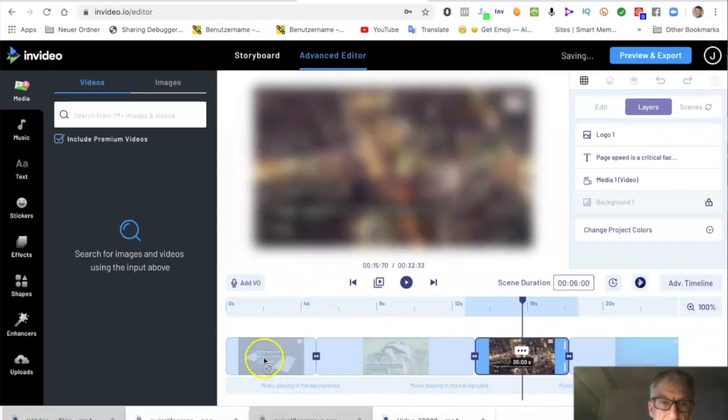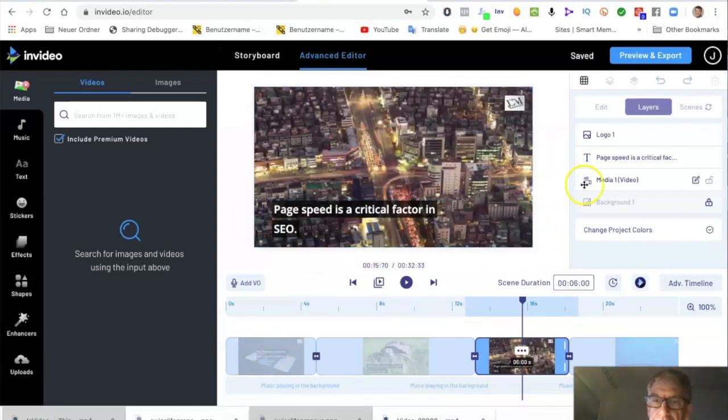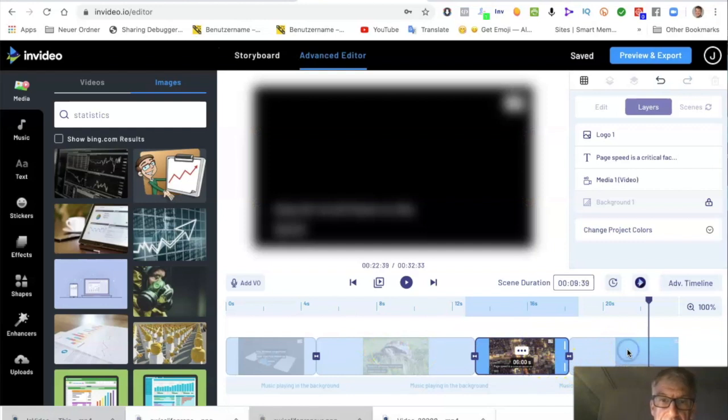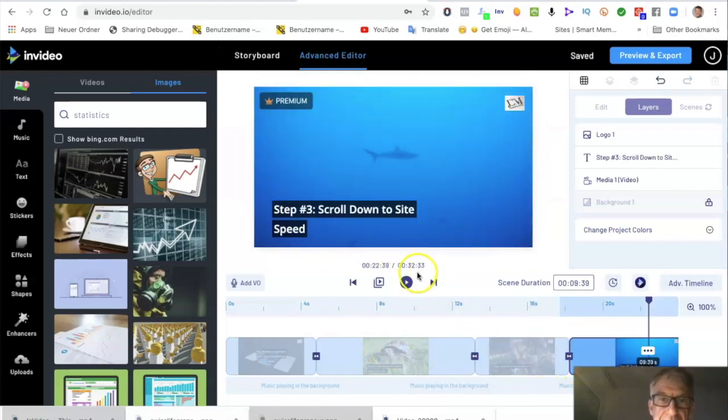So of course now I could also do some different things. I could add some layers, I could add some text here, and I could even do some screenshots. No problem. So for example, if I want to do something more specific.